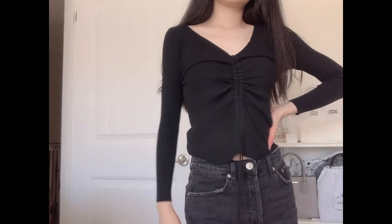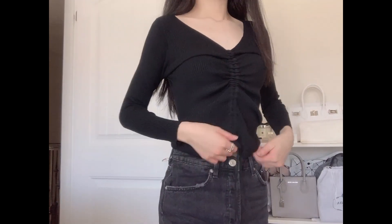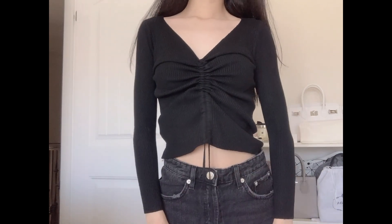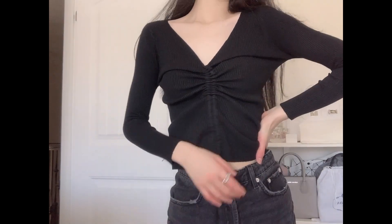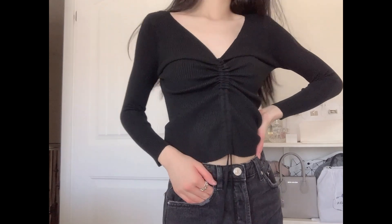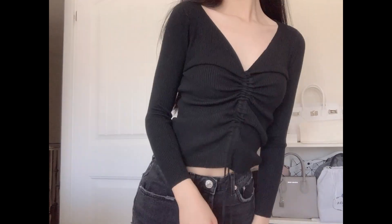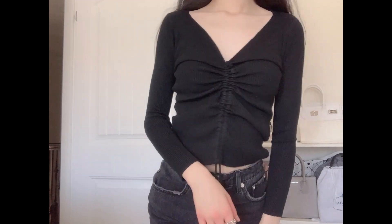This is a black long sleeve. You guys definitely know these types of shirts — it's really good quality. This was very popular in 2020 and probably this year as well. I don't know why I got the long sleeve version — should've got the short sleeves. My friend has this in a kind of tan oatmeal off-white color; I decided to get it in black. The material is super heavy and nice. They have this top in a bunch of different colors, in both long sleeve and short sleeve, so get whichever one you prefer.